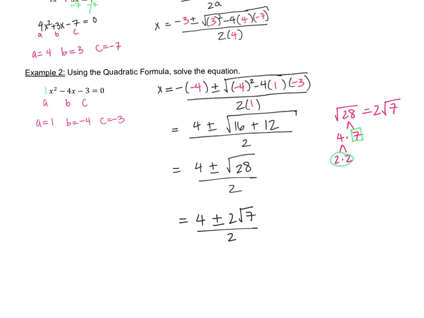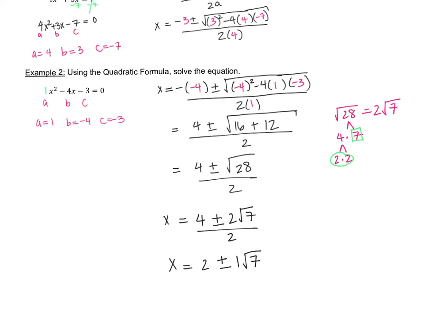So from here, because I was able to bring out that 2, because I'm dividing by 2, I can try to reduce both of these numbers down. So I'm going to bring down this x here, because remember all of these are x's. I'm just bringing it down to see what I have. So x equals, let's see, I'm going to take both tops and divide it by 2. So if you divide 4 by 2, you get 2. If you divide 2 by 2, this ends up just being 1 square root of 7.